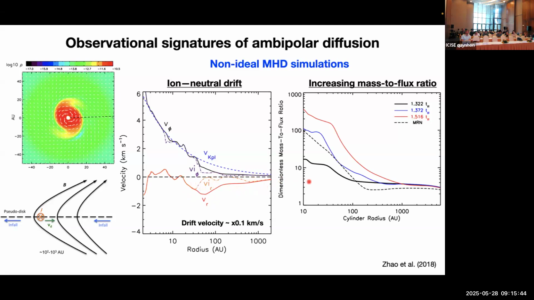And the other feature is, because now the B field is left behind, the gravitational energy increases faster than the magnetic energy. So if we compare the mass-to-flux ratio as a function of radius, we'll see at the outer part, the profile is more or less constant, where the B field is still well coupled to the matter. So this ratio does not change. At the inner radii, where ambipolar diffusion is important, gravitational energy increases faster than magnetic field energy. So this number increases. So these are two features we are aiming for, to see whether we can find those to demonstrate this is indeed ambipolar diffusion.